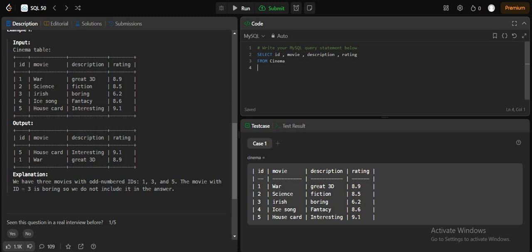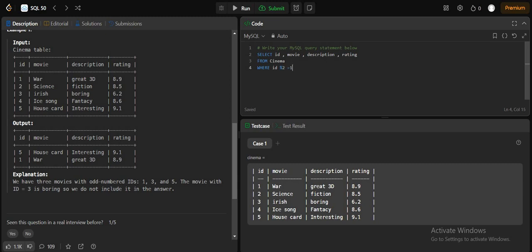Okay, now what is the condition? For a condition, we always use our where clause. So where the ID should be an odd number. Okay, and for any number to be an odd number, it should not be divisible by 2. It's very obvious. So our ID when divided by 2 should give a remainder of 1.